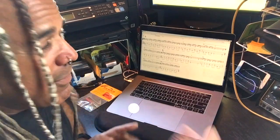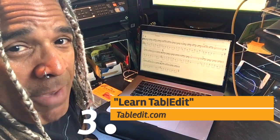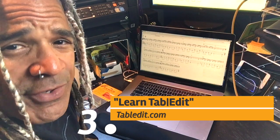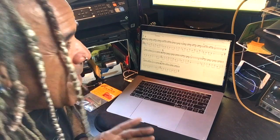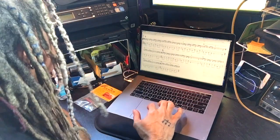Number 3 is learn Tablature. A lot of people think this is a really complex program, and they're right. There's kind of a curve involved with learning it. But now, with all this time on our hands, we can actually spend some time and dig down deeper into it, because this is such a helpful program, not only for writing your own tablature or playing tablature that you find online, but writing your own pieces of music as well.